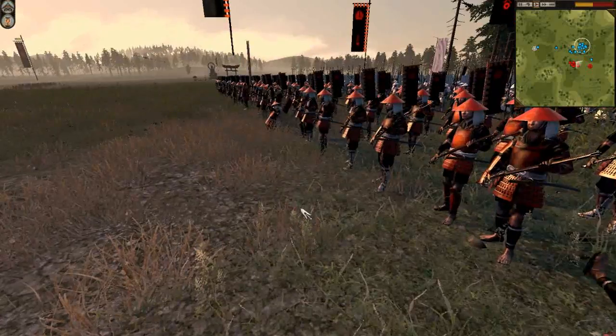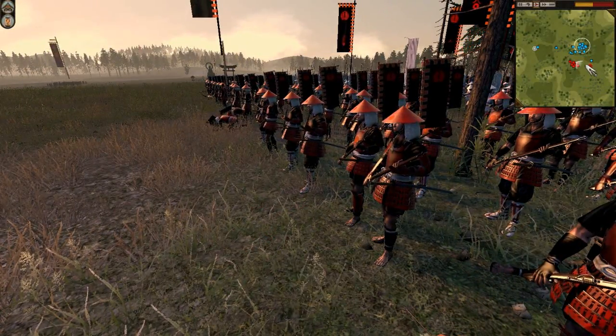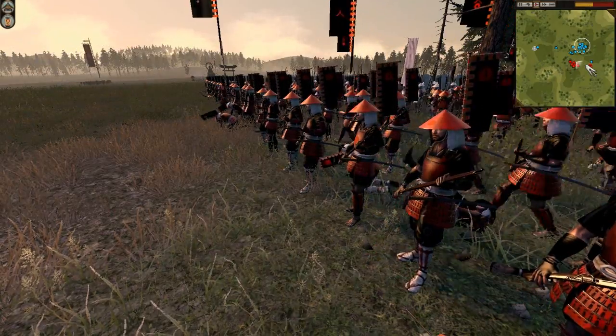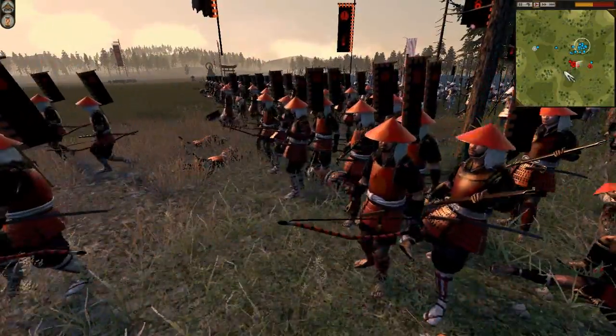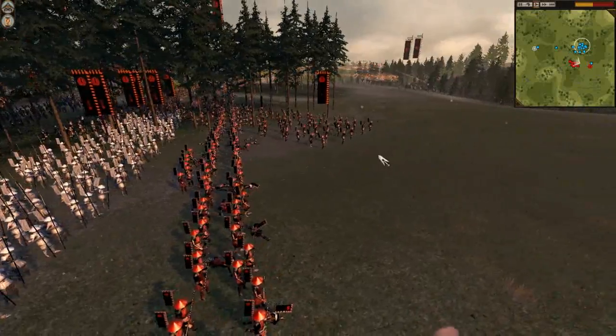Yep, so I'm going to start unleashing carnage on this Matchlock unit. And a Bow Samurai can absolutely destroy a Matchlock Ashigaru in no time. My opponent really shouldn't have left these guys out. He should have moved them back into the woods because he has a ranged advantage. He really shouldn't be allowing this.